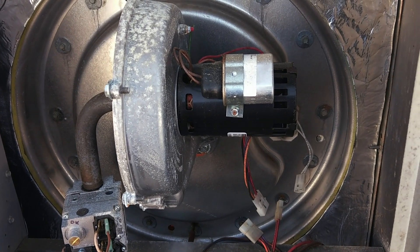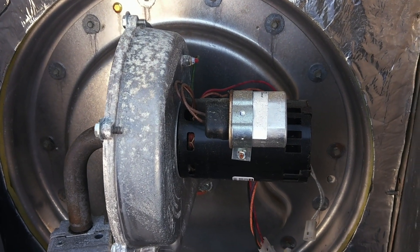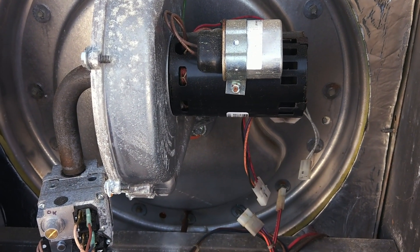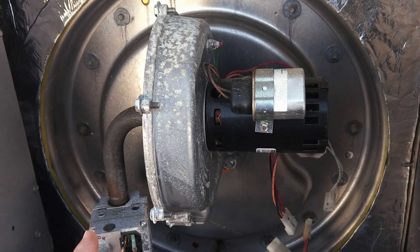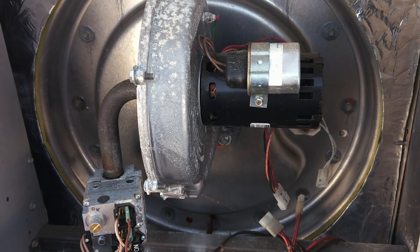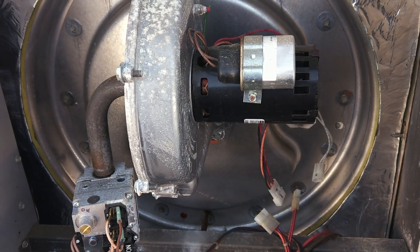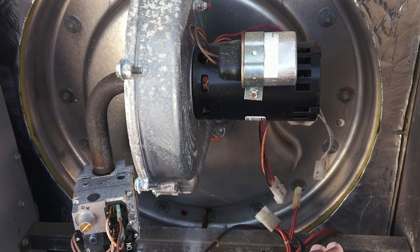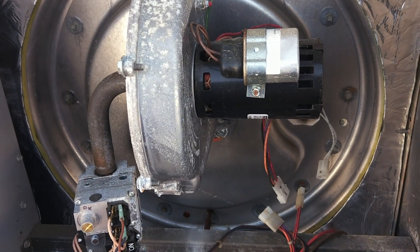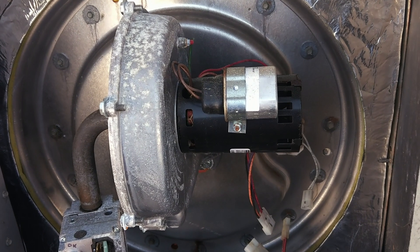One of the big things with these Voyagers that a lot of techs coming up don't realize is behind here, where this mounts, is a little disc screen that's held together by two of the four bolts that mount this to the shell. That is very, very important when it comes to firing this unit up — if it's dirty or covered in anything, it will prevent the unit from running. The unit will fire, run for like three seconds, fall, and the flames will go out. I've seen guys come back and replace the inducer, replace the gas valve, the hot surface igniter, change the limit down there, change the limit in the blower — when in reality it's just a dirty screen that needs to be cleaned. When I take this apart to remove it, I'll show you the screen.